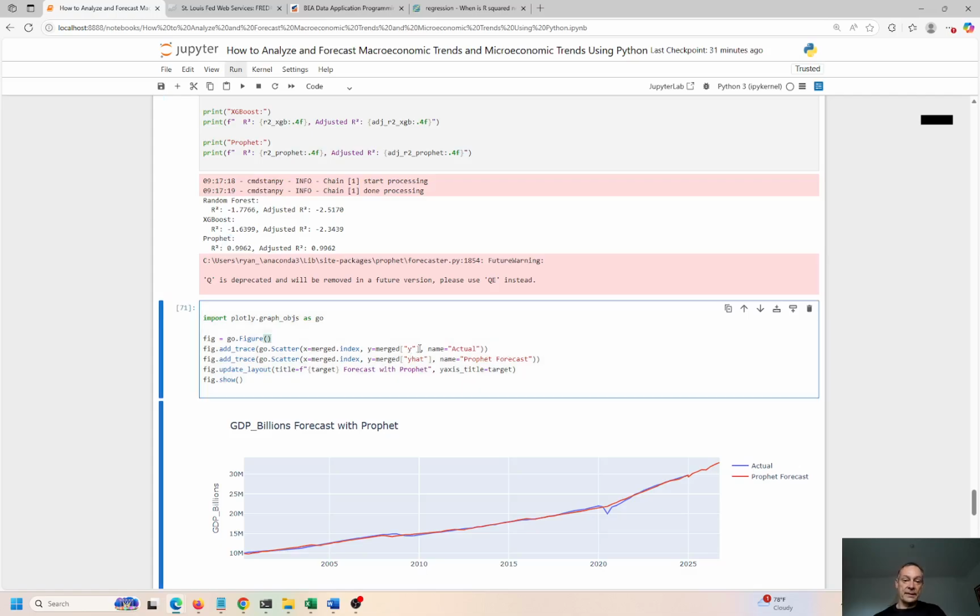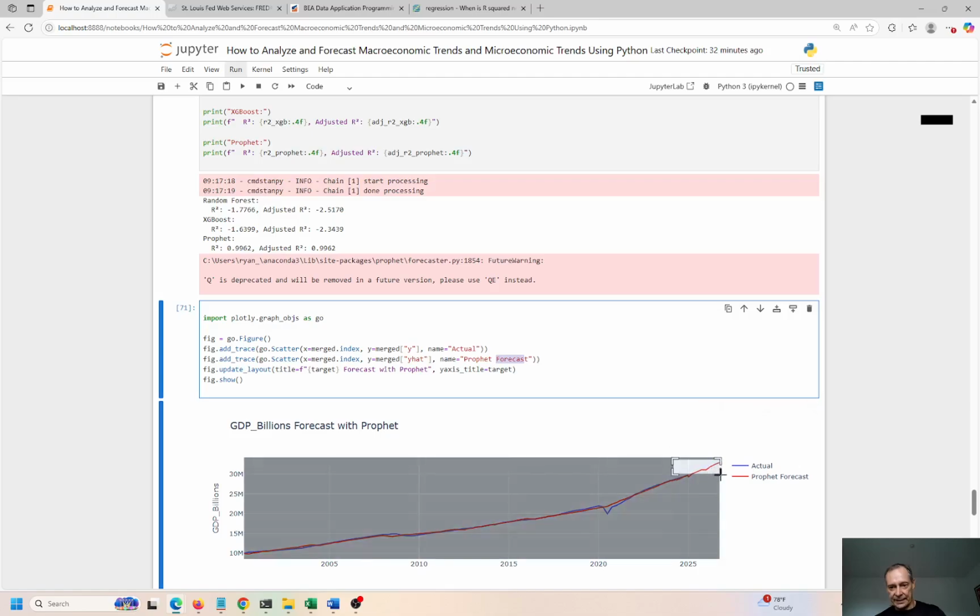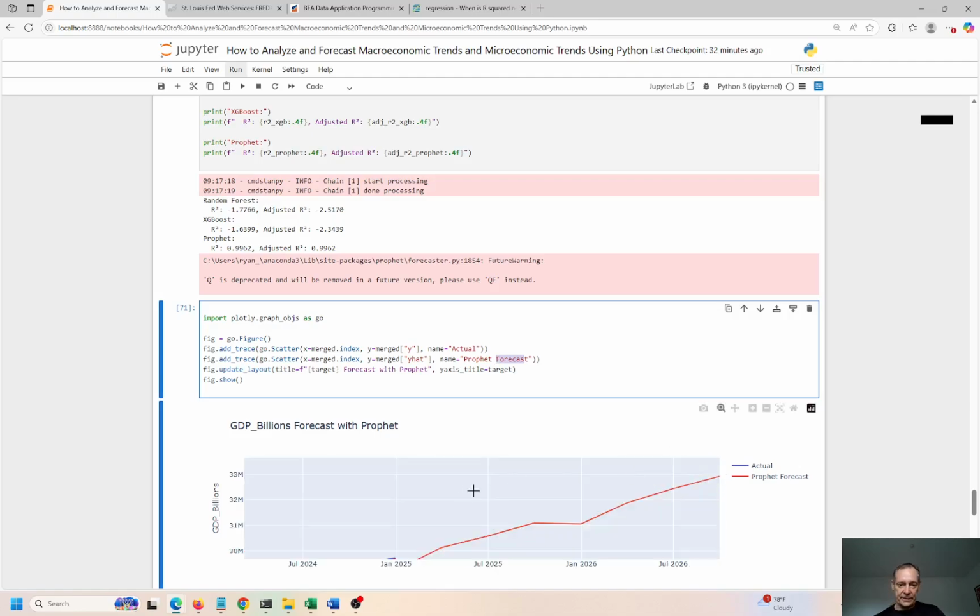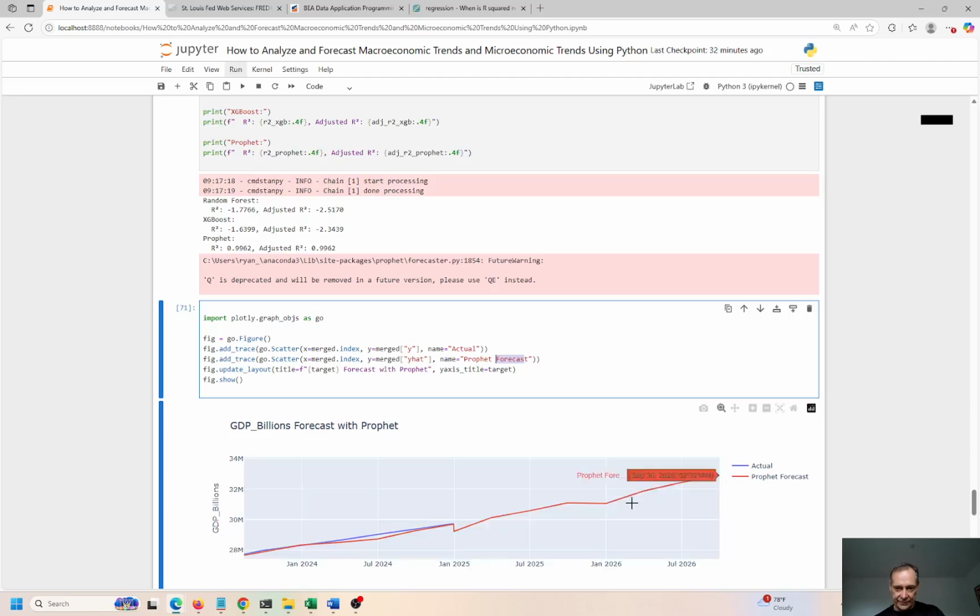So I'm going to look at the Y target variable, right? And then the Y hat. So that's the change. And we're using the Prophet forecast. You can see the actual number and the Prophet forecast. If I zoom in a little bit, you can see it's making a forecast now. So we're at the end of June 2025. So here comes the forecast. And if you zoom out just a little bit, the blue line is the actual and the red is the forecast. So the actual stops right here, December 30th. That's when the actual data stops.